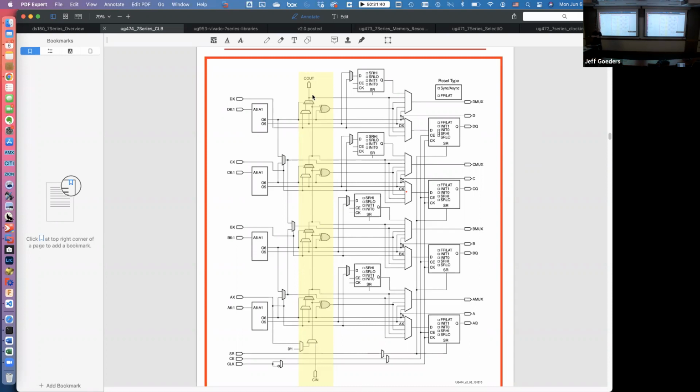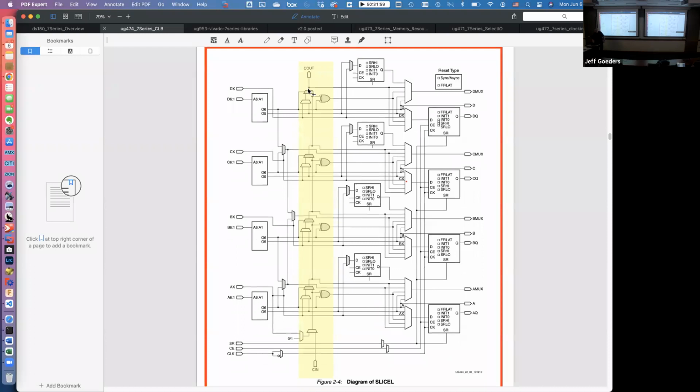So if you build an adder, guaranteed it's going to be in a column. Low order bit of the adder will be at the bottom and the carries will propagate through this. And that can save a lot of time. And so that's a special dedicated carry interconnect to the neighboring tile. Okay. Any questions so far?